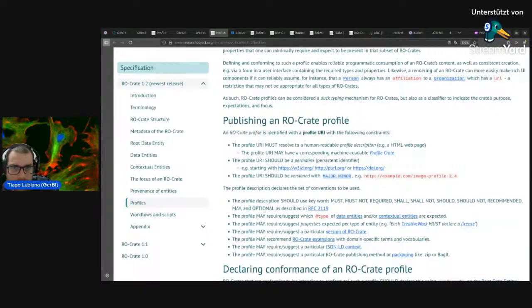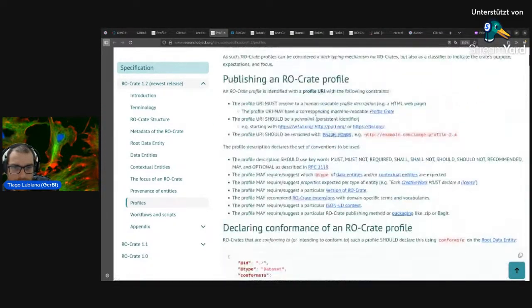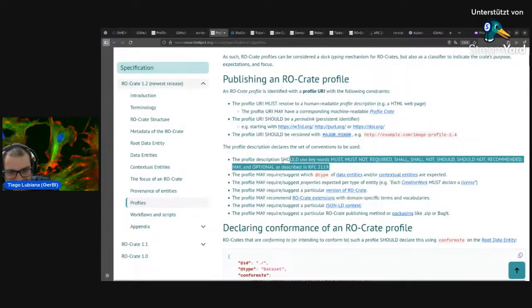URI must resolve. Profiles should use keywords. Interesting. This is a good meta. It's fun.